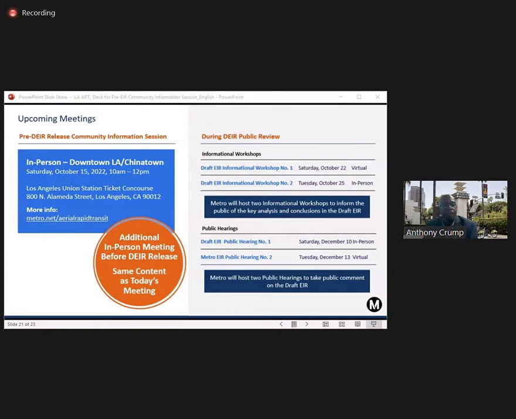All right. Looking for other process questions in the chat. And there's so little information about this project. How can we request that the 60-day comment period be extended to 90 days? You can send a letter to Metro at the address indicated previously, requesting that it be extended beyond the 60 days.